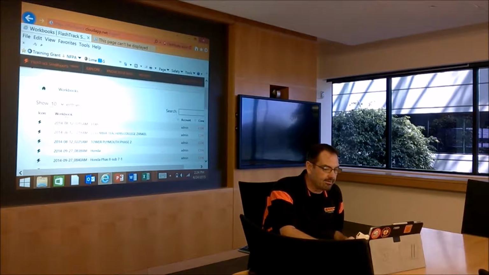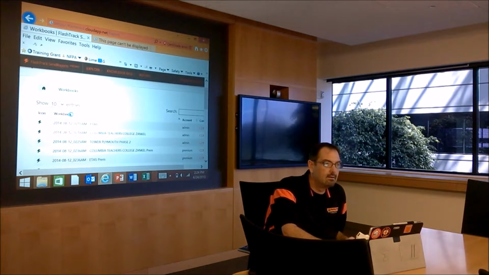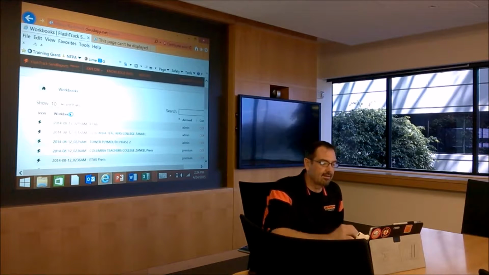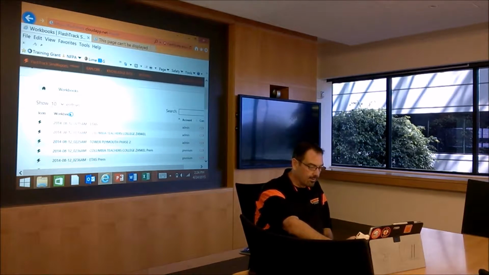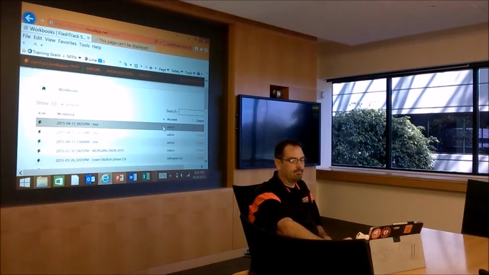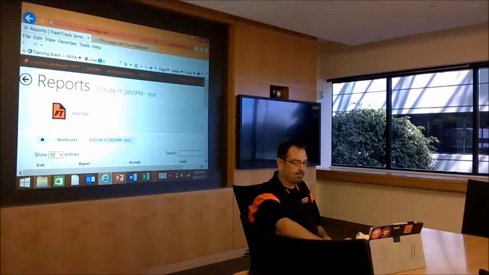When a project is uploaded to the system, can you just connect through USB into the computer? No, into the network? Yeah, they've got to have a Wi-Fi connection. They send it up so that it sends all the pictures and everything else. Once the project is uploaded, it goes to this FlashTrack SendReports, where you recognize the file by its name, and I've sent a couple of tests up here in the past few days.